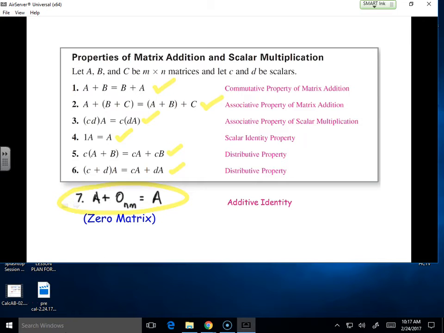Except, the only reason it's weird is, why did I put the NN thing down there? You cannot add matrices unless they are of the same order. So that's kind of for everybody in this entire table. You cannot add matrices unless they're of the same order. Okay, so that's something to keep in the back of your mind. But otherwise, as long as they are of the same order, which they said they were, then I think all of these make sense.